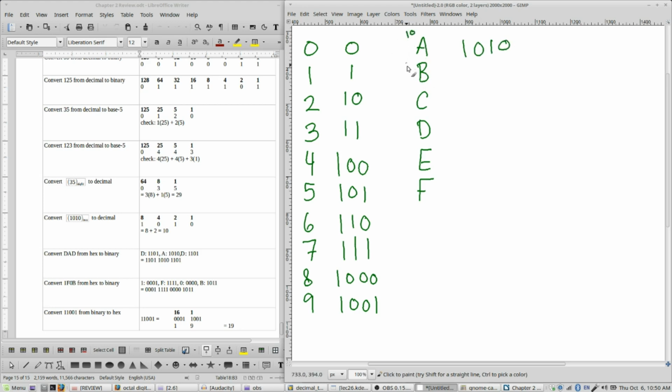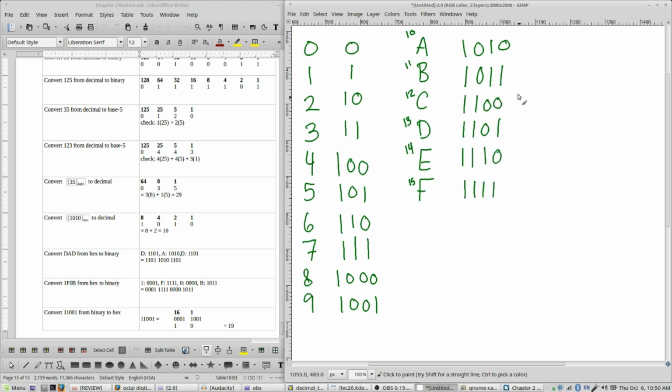Let me just write this as reference. 11, 12, 13, 14, 15. So B, 11. So we have 8 plus 2 plus 1. 8 and 4 would be 12, and then plus 1, 14 and 15.